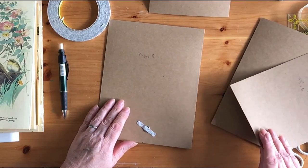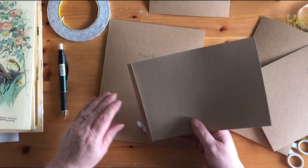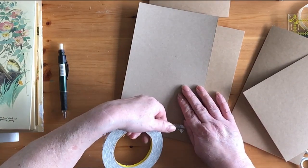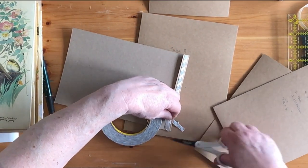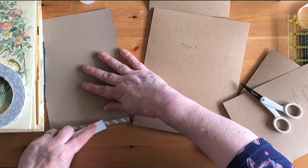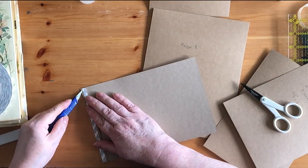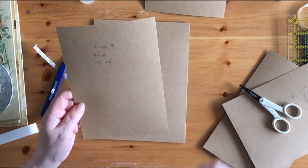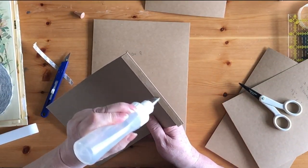Okay, so let's make a start with sticking these down. So I want the one that's got the mark on it first, so as it can get all the papers square from there. Because it's construction, I'm going to use double-sided, and I'm also going to use glue. It's because it's construction and it's craft, and it really does have a bit of a mind of its own. My bone folder, so burnish that down into the card. Let's get this stuck on, and this is our marker for the whole page. So it wants to, oh, I haven't put any glue on it. Just remembered in the nick of time.